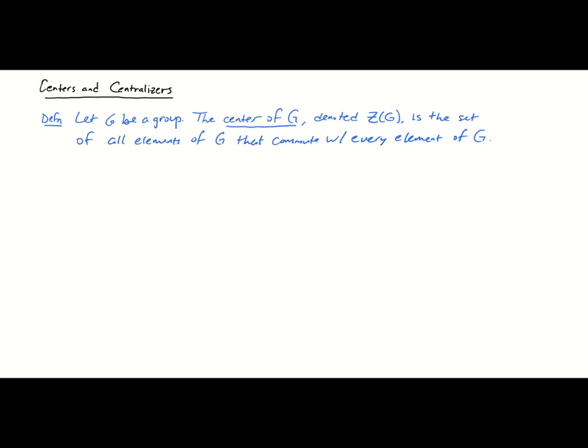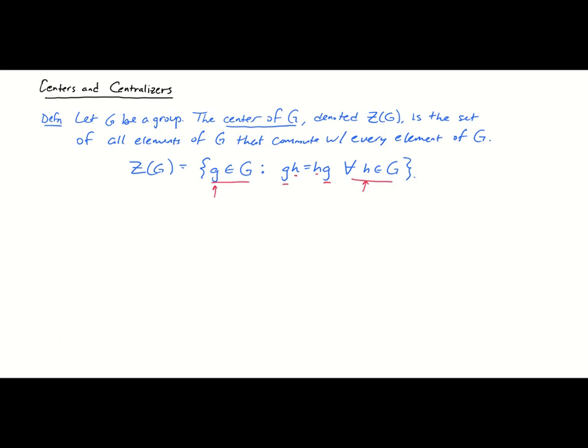And we'll go ahead and write that formally like this. Z of G, the center of G, is equal to the set of all g, elements of G, such that gh equals hg for every h in G. That sentence is just saying it's the set of all group elements such that that group element commutes with h for every h in G. So it's not the h that belongs to this set, it's the g. It's the g that commutes with everything. So that's the center of G.